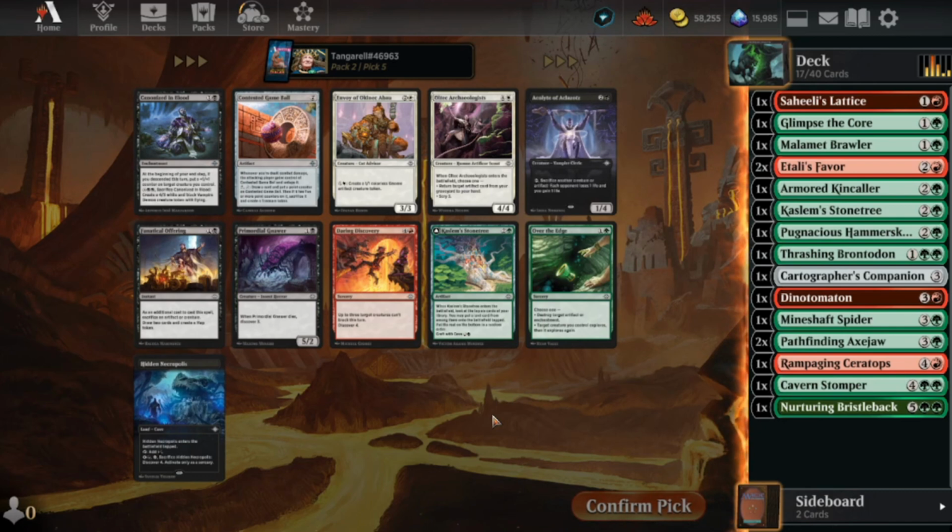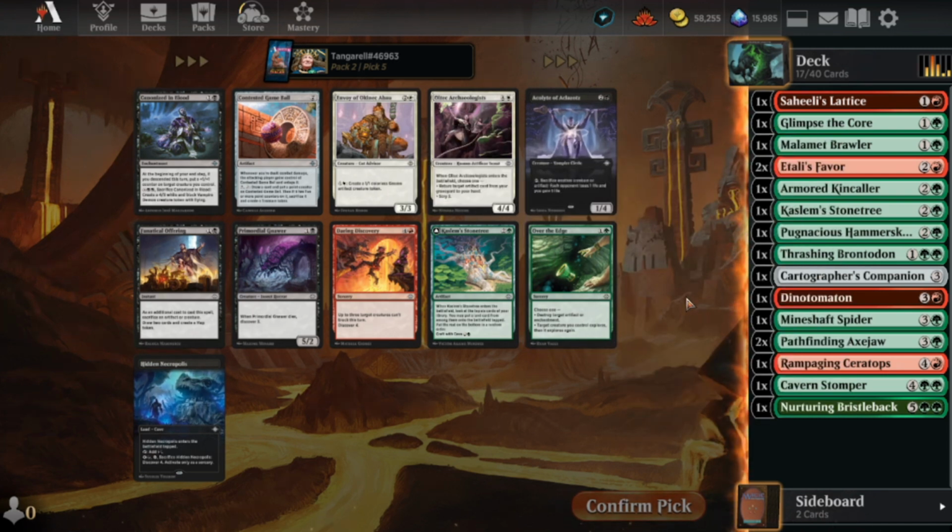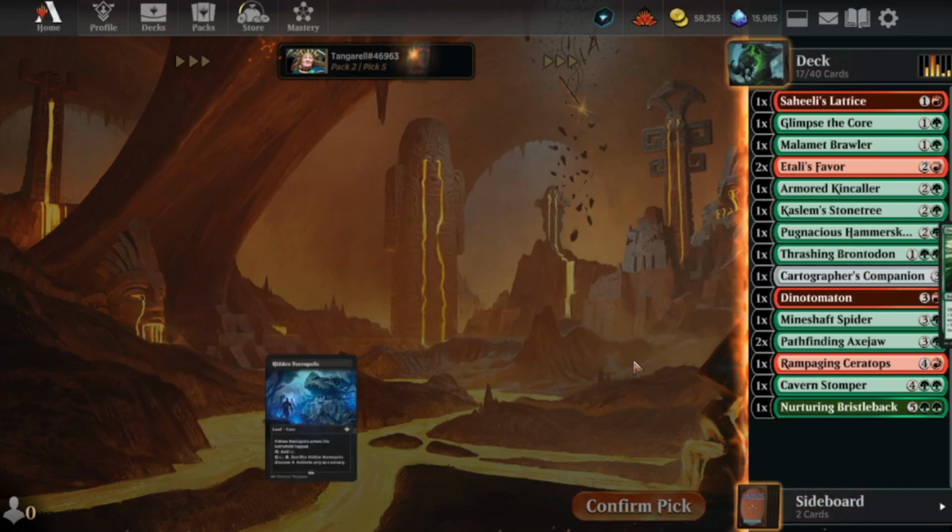The only thing really on color here is going to be Stone Tree, which is technically ramp. Over the Edge is a Naturalize or Double Explore. I really don't have a whole lot of removal. I think I'm going to have to take the Naturalize here.